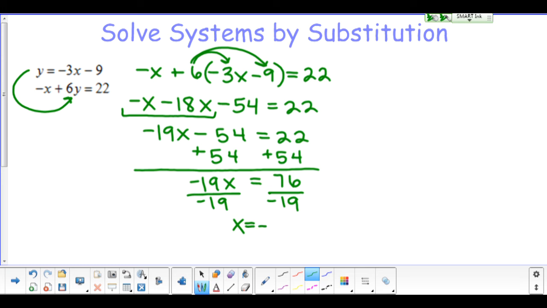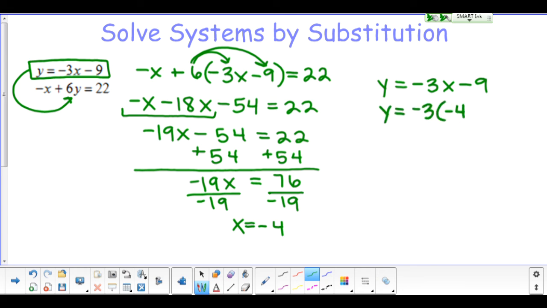So now we also have to find a value for our y variable. So what we can do is go back to that very first equation where we see y equals, and we can replace the x variable with the negative 4 that we found. So if I go back to y equals negative 3x minus 9, where I see my x, it's going to become negative 4. So y will equal negative 3 times negative 4 minus 9. We can replace that x with the negative 4 because we found what that value was.